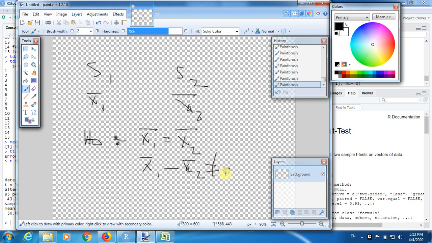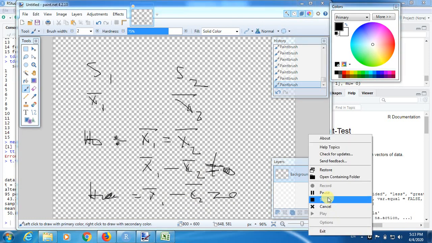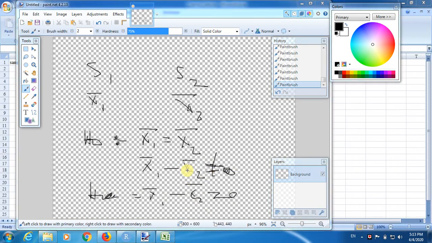Sorry, I think I'm confusing this. The null hypothesis is x1 bar minus x2 bar is equal to 0.